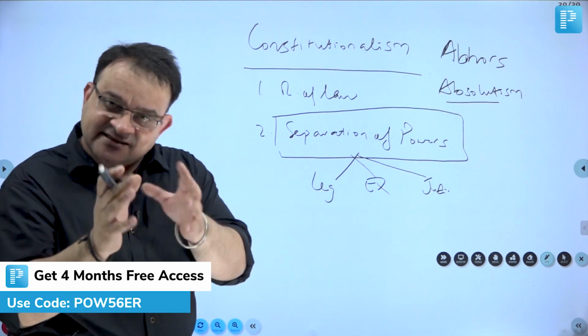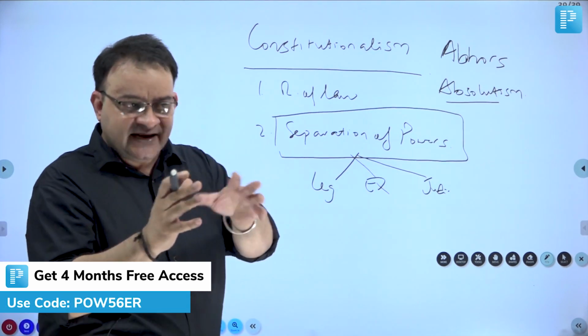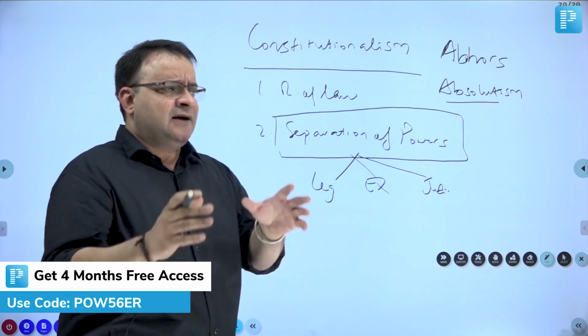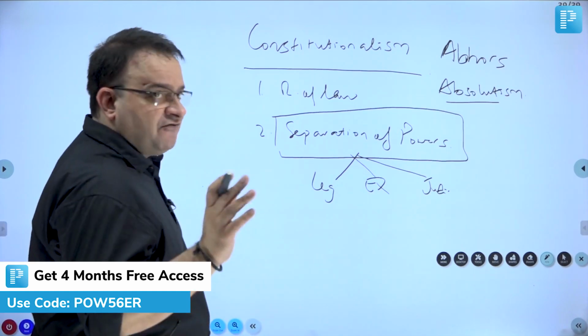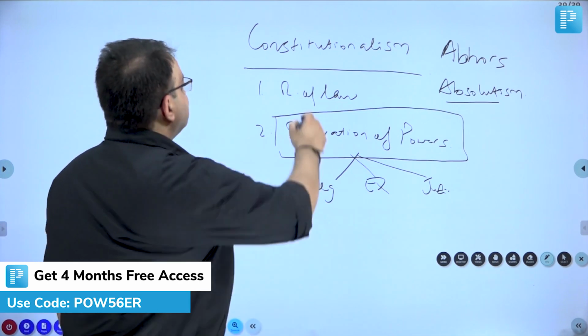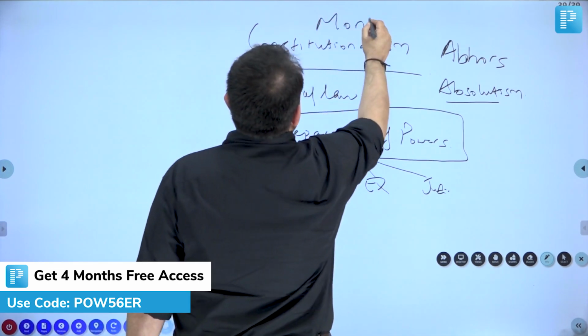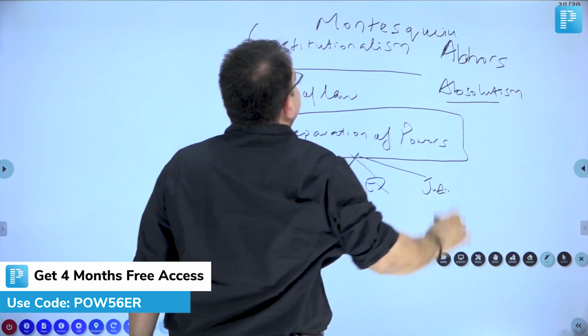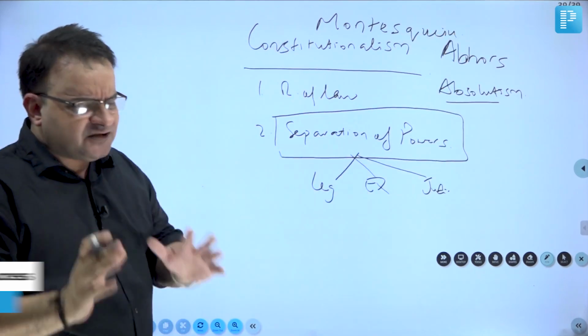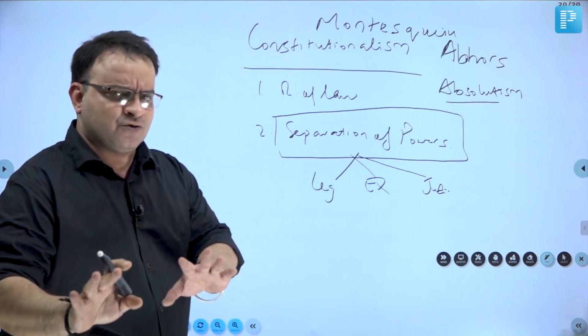So one way that has been discovered, and it's a very interesting way, and this theory has been postulated by a number of thinkers, but the person whose name is most indelibly associated with this theory is the French 18th century political thinker Montesquieu. Probably you are familiar with this person's name. That's just about all you require to know about Montesquieu.